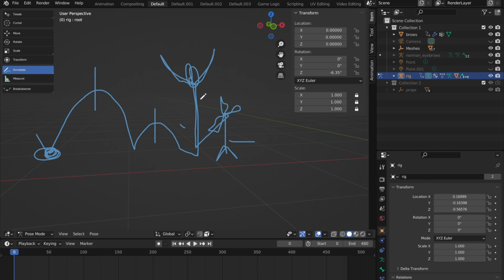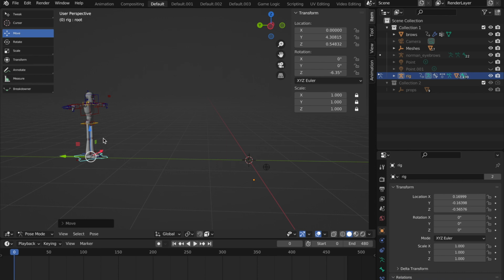So if I break that down, remember we have 480 frames to work with. Let's see, I have to take into account the height and the low end. So let's say he does 400 at frame 400, he'll do the thumbs up. Frame 300, he'll do the hip hip hooray. 200 is his second jump, and 100 is his first jump. So that at least gives me something to work out of.